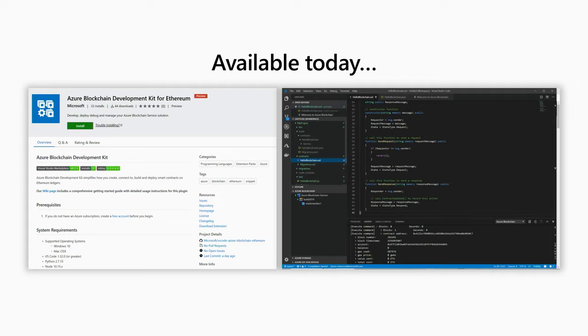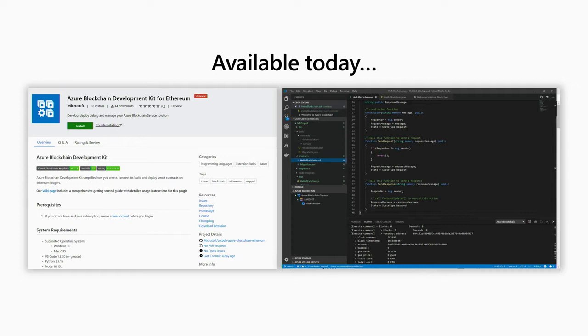But what we've also focused on, like I said, is the development experience. As a developer, the one that's responsible for creating the smart contracts that represent the business logic or workflows that you're actually going to implement on a blockchain network, we've done some work to get you up and running really quickly. And if you're familiar, how many people have developed a smart contract and deployed it to a blockchain? So quite a few of you. And you know the tooling is a little bit rough today. What we've found is that lots of our customers struggle with the tooling. Truffle's a great development environment. You saw me show it earlier today for Ethereum development.